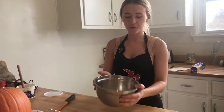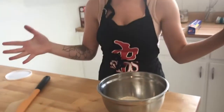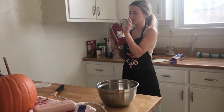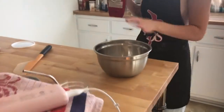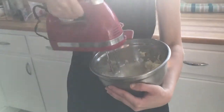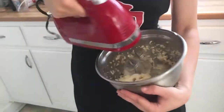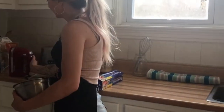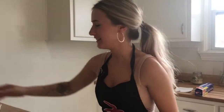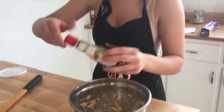Now what you want to do is incorporate as much air as you can into this. So let's get blending. We're gonna blend. So let's start blending. Amazing. So now let's scrape down the sides, add your vanilla, like that.